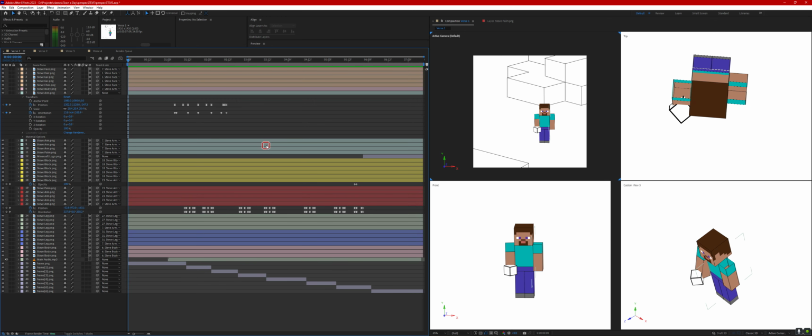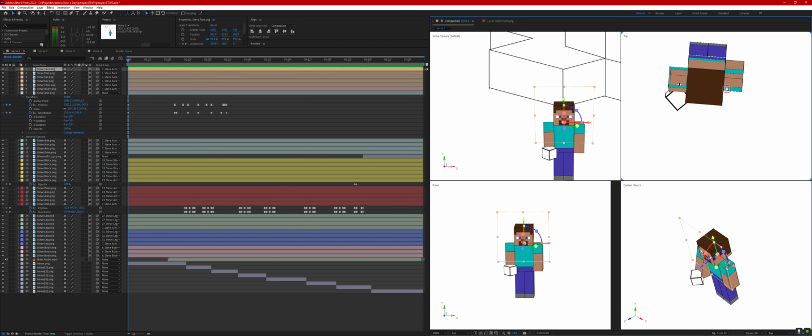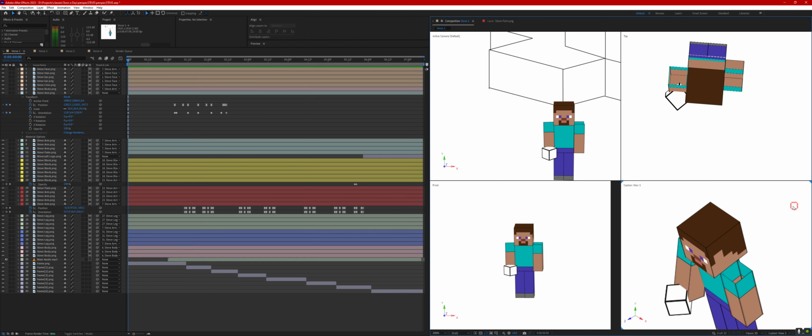The Steve model itself uses mostly parents and children to form the model. So if I grab Steve here, and you can see his face, I can't grab his face though. Notice how if I move the top of his head or anything that isn't his front face, it moves on its own and does not move the head.